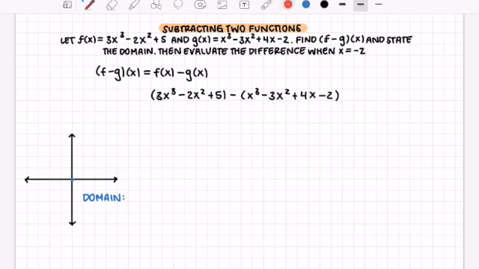So before I do anything, we have a negative sign that I do have to distribute to every single term. So I'll distribute that negative sign to my x to the power 3, negative 3x squared, 4x, and to my negative 2 here. When I do that, I get left with negative x to the power 3 plus 3x squared minus 4x plus 2.